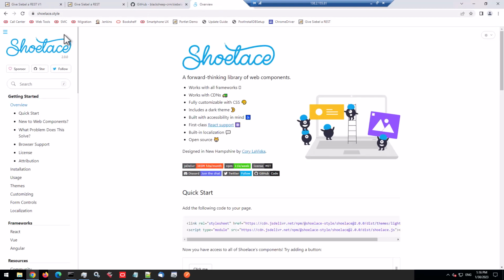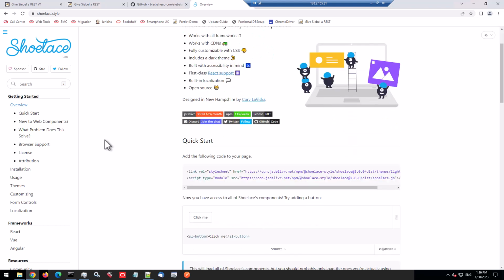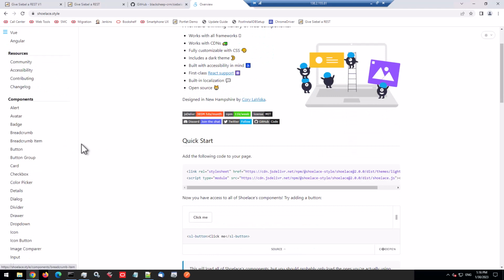The homepage is shoelace.style, and that's a lot of documentation. Of course, you have to read first, but let's see how this works. Basically, you have a lot of standard web components that Shoelace more or less generates, in layman's terms, and modern browsers support this, and it can be used across frameworks.